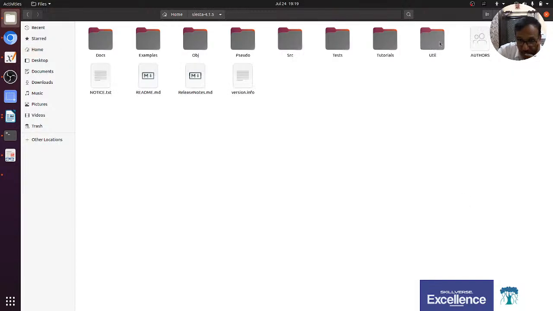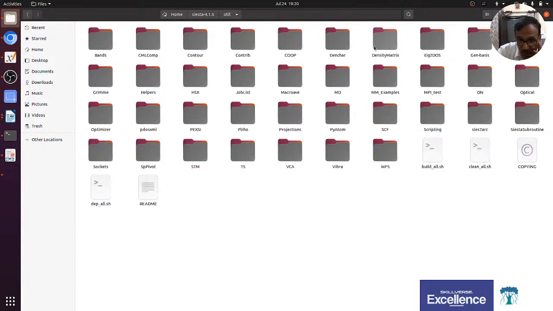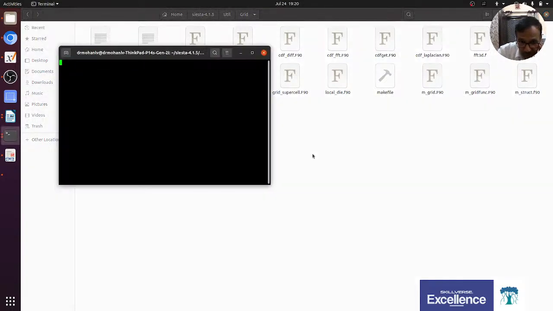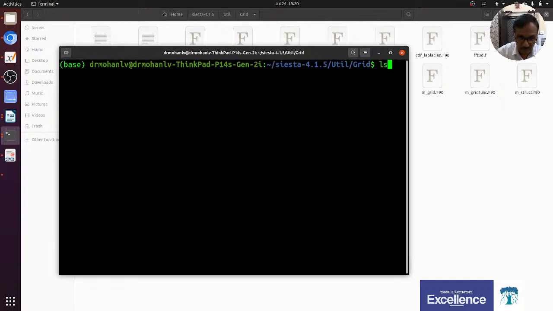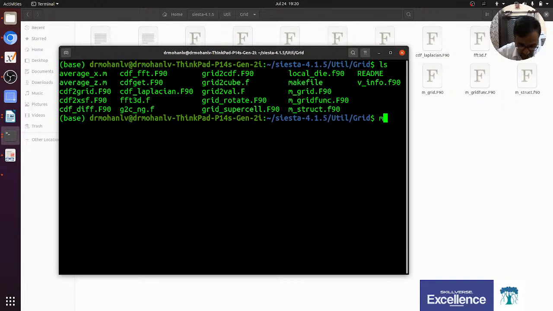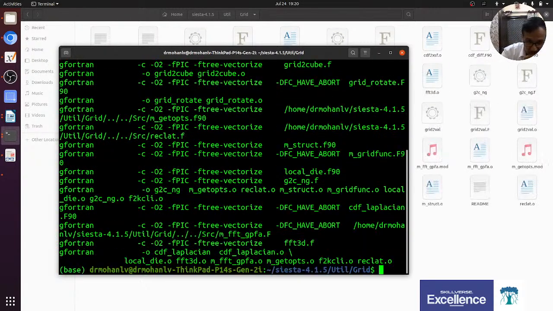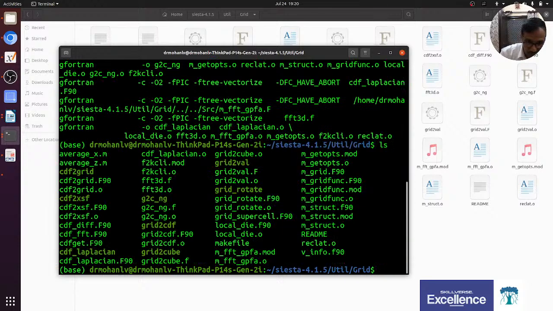In this util there is one grid file, but it's not here. Then let me compile this by using Mac. This is generally compiled in the serial version, so I will use this g2c_ng command.